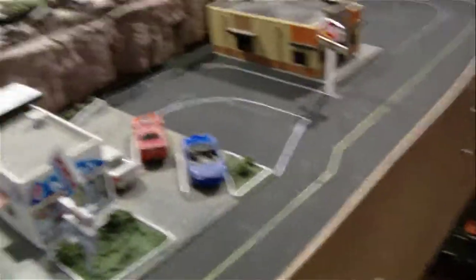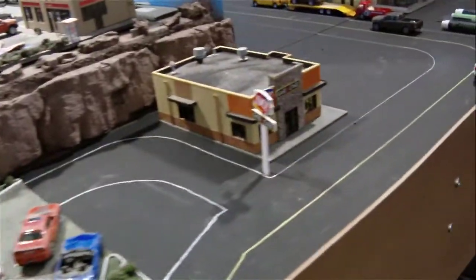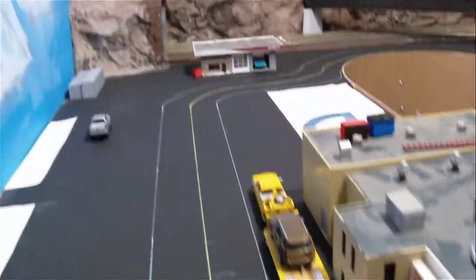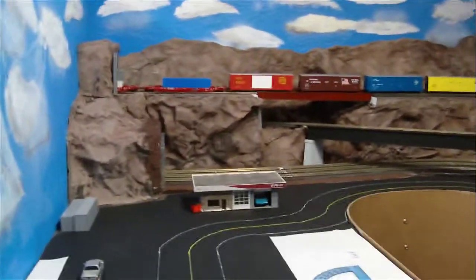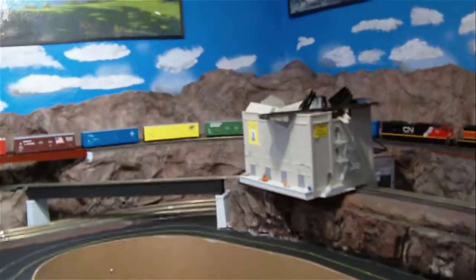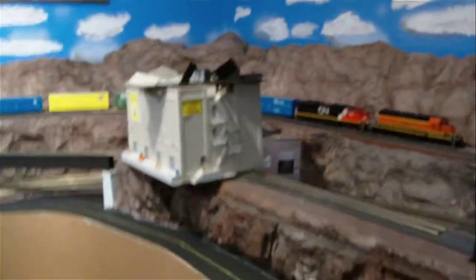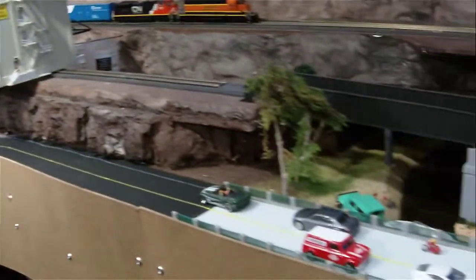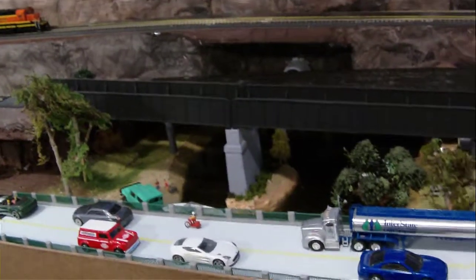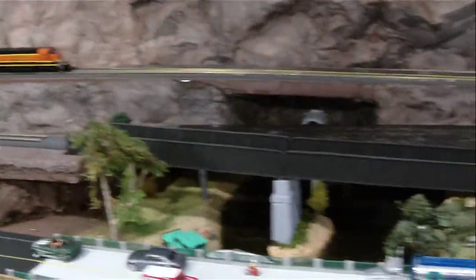I've also striped the roads, mostly. I got the yellow line going down the center for no passing, and the outer white line to actually define what the actual road is. And it goes all the way around, and of course there's our bridge overpass. This is the way it's going to be set up with the cars and the truck on her.